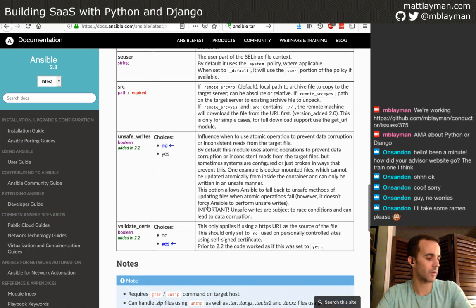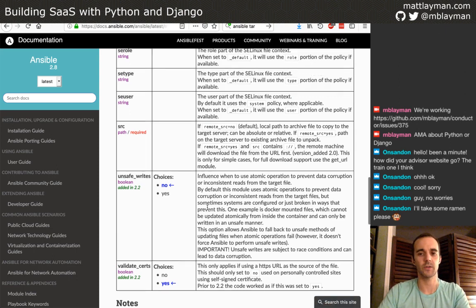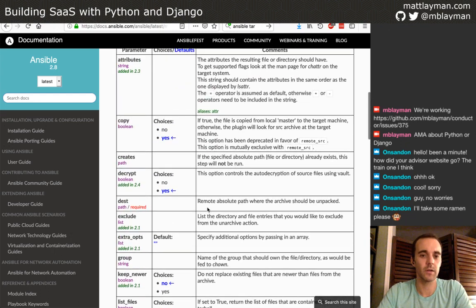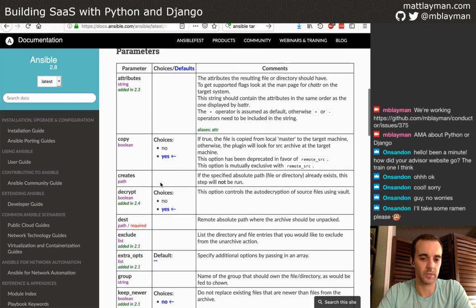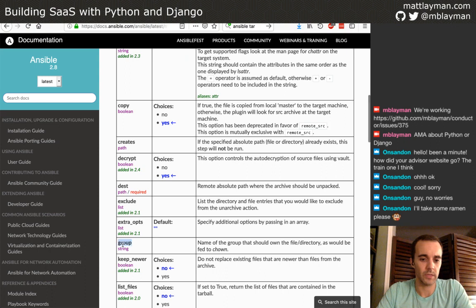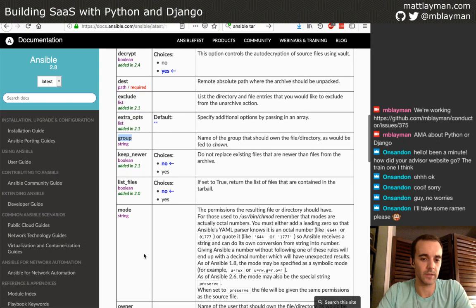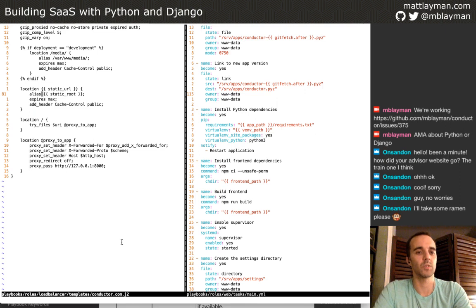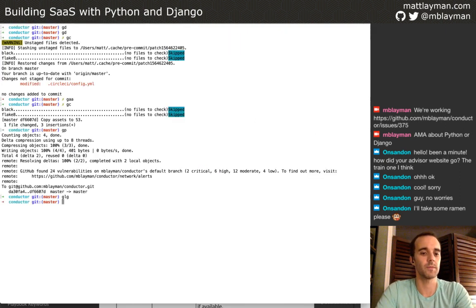And we can do a lot of this by getting into the server that exists, my staging server that's a virtual machine, and checking what's already there before we actually take action on some of these. So we'll probably need group and owner as well, because if we don't include those, the files will be owned by root, which I don't think is what we want. So let's get things going.